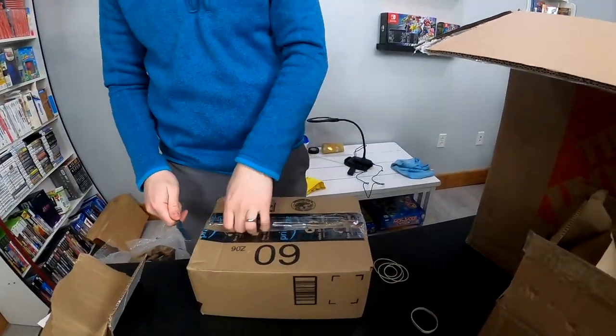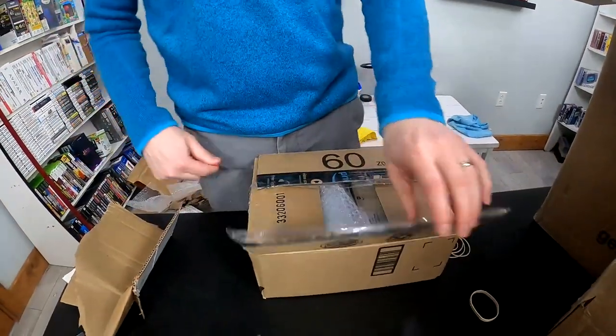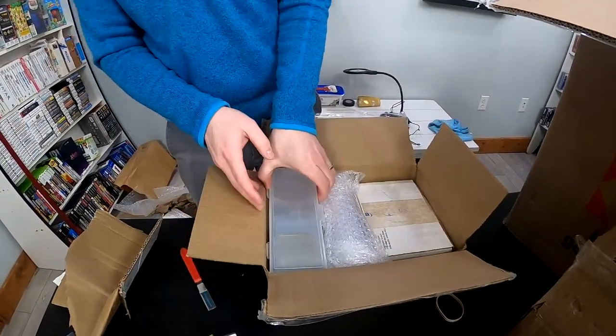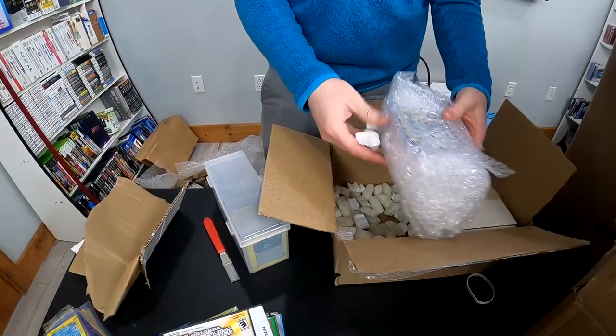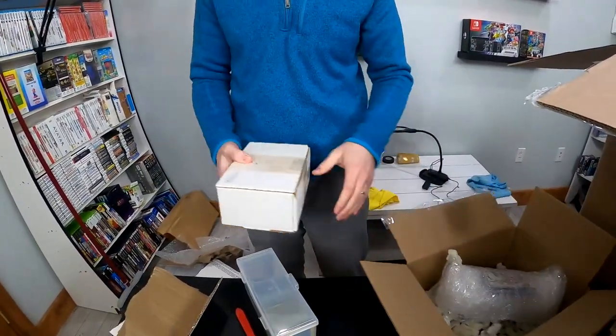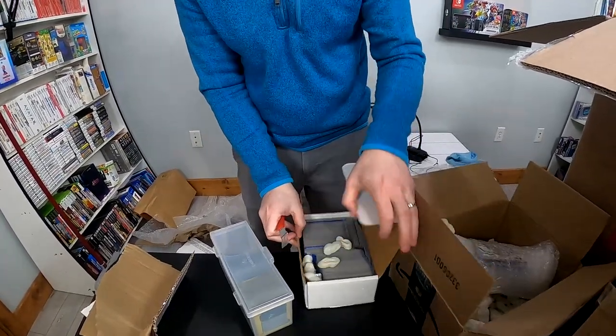So let's see what's in this guy — I'm going to guess Pokemon cards. That was definitely the main part of this trade. He actually heard a tip from one of my recent videos to use the TCG Player app if you don't know how much your cards are worth, because you can scan your cards right in there. The Pokemon card collection that he scanned in — and he didn't scan in everything — was valued at like $2,200 to $2,400 or so. So it was definitely a pretty significant collection.